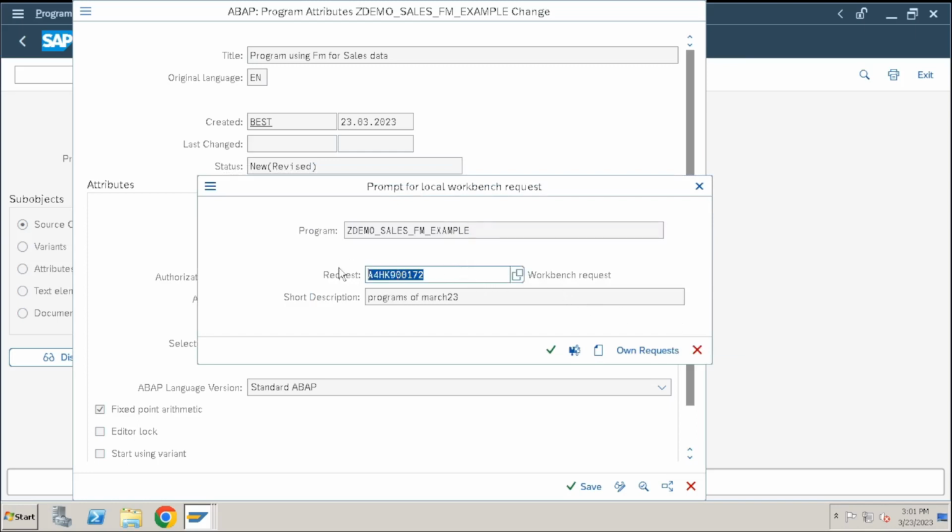What is the use of this transport request? By using this transport request, we can release or transport the changes from development to the test system or to the production system, right? In any project, there will be three different systems: development system, test system, production system. Where are we going to create the programs, do this application development, in which environment?